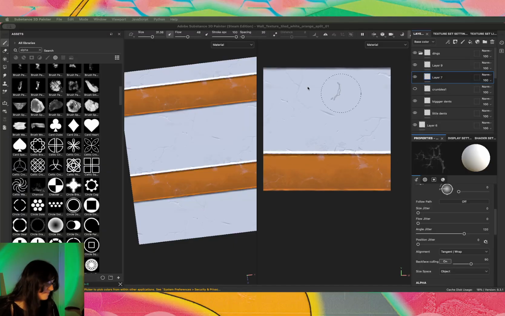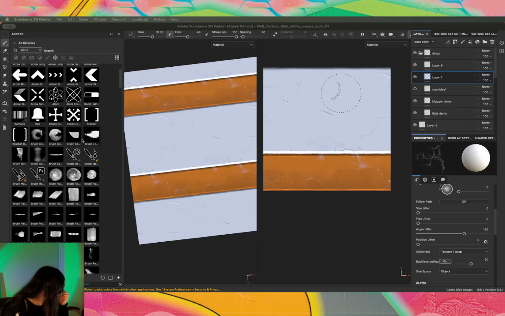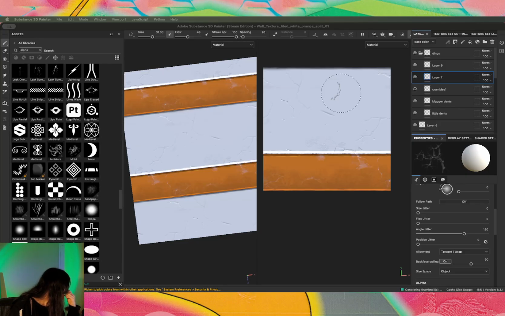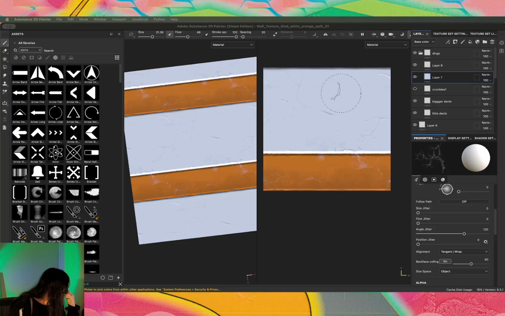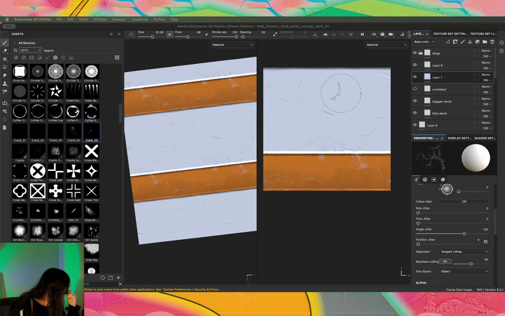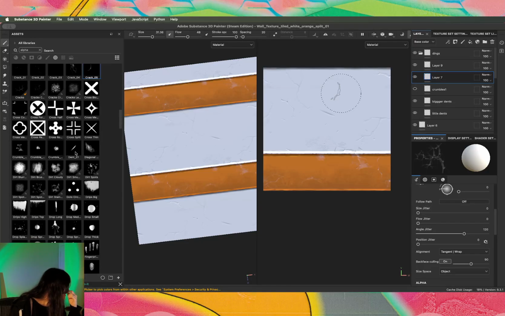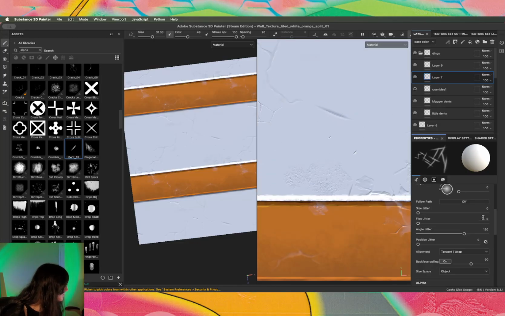Okay. You know what? Let's get back into it. I guess I'll whip out that old dent brush, huh? Dent. It is alphabetical, so that's nice.